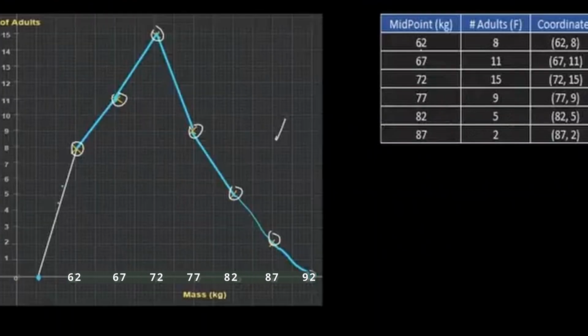Okay, so in question 7b, what we're shown is the frequency distribution of the masses of 50 adults prior to the start of a fitness program. The question can be followed very closely if you have a copy of the past paper, because what I've done here is I've summarized the results somewhat, and I've also drawn the frequency polygon, which is part of the question. So let us just walk through what we did.